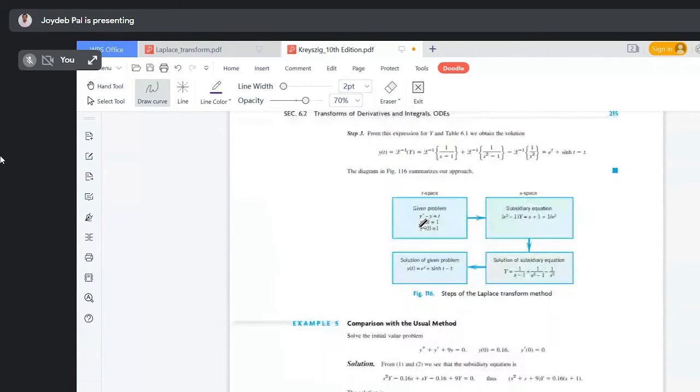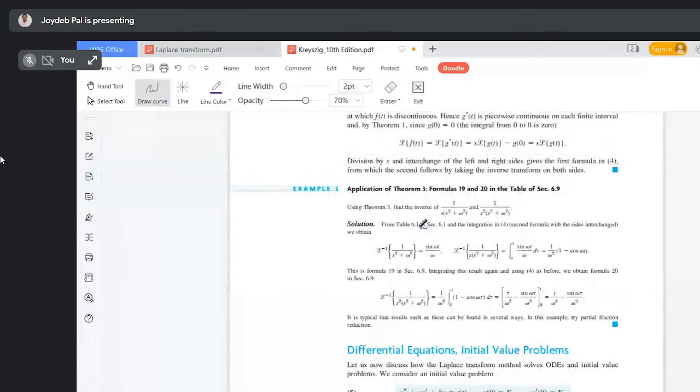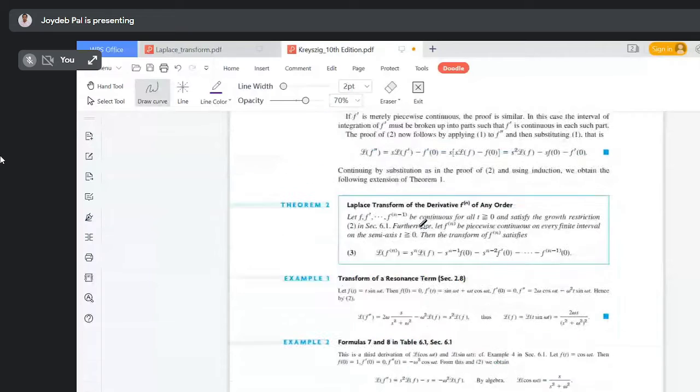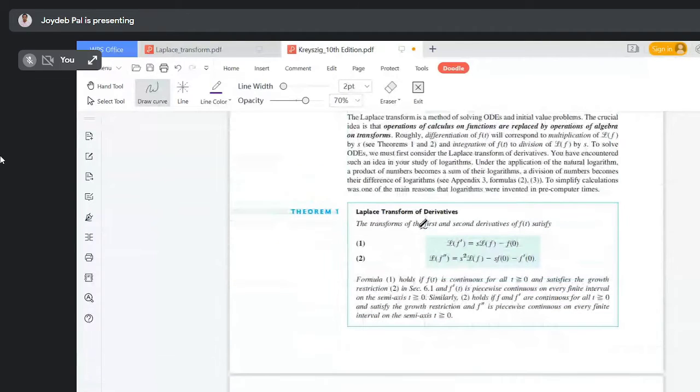Okay, now let us see what are the formulas for derivatives. See, that is the formula for first derivative Laplace transform. Laplace transform of f dash. Okay, means f dash means f dash x, not x. Here we took the variable t, so it is Laplace transform of f dash t. Fine. So what it will be? It is s into Laplace transform of f minus f0.